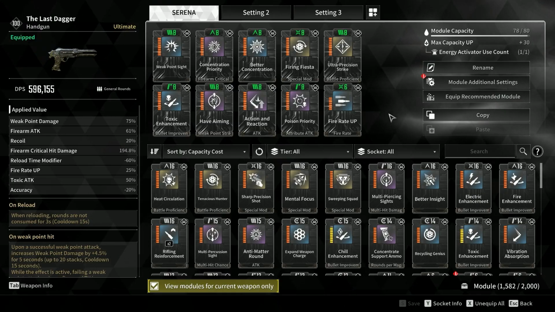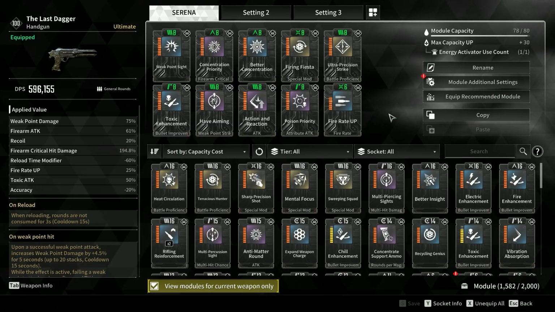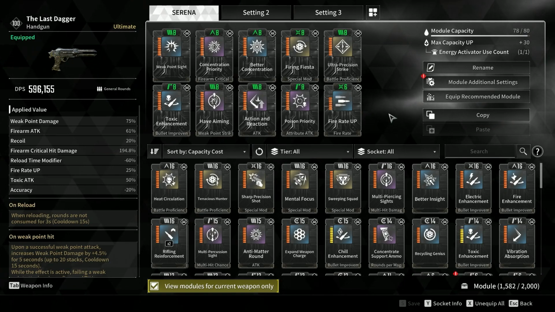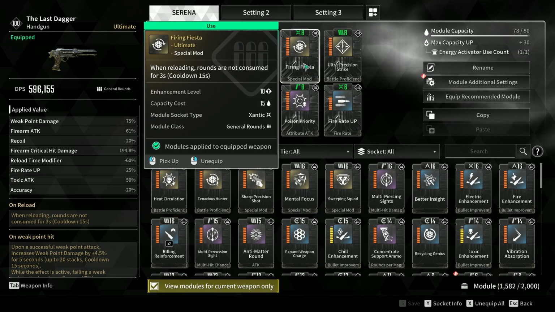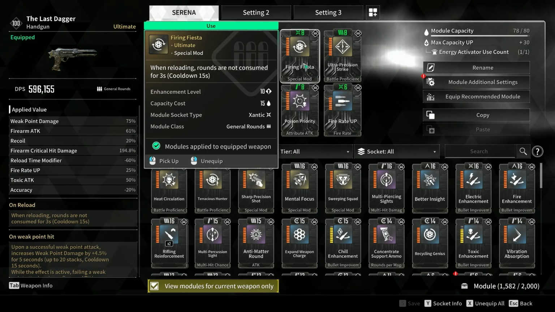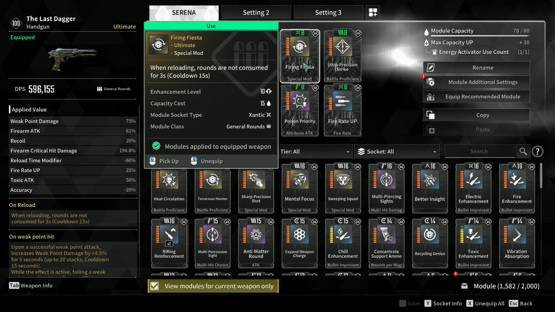And for the modules for the Last Dagger, I mainly put critical hit damage and weak point damage. But the main module you're going to want to put is Firing Fiesta. When reloading, rounds are not consumed for 3 seconds. This also activates for your third ability for Serena as well.